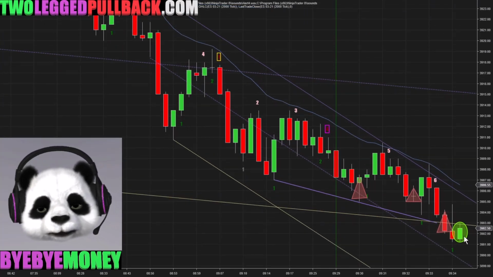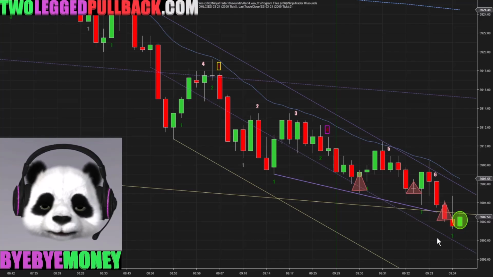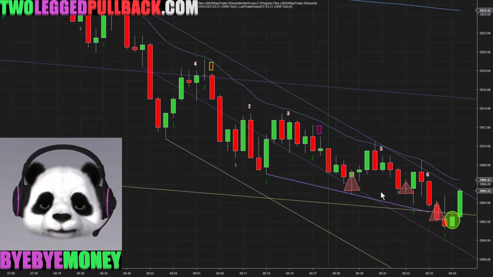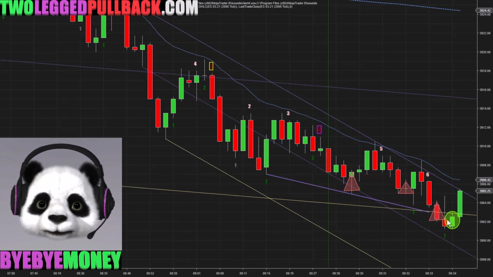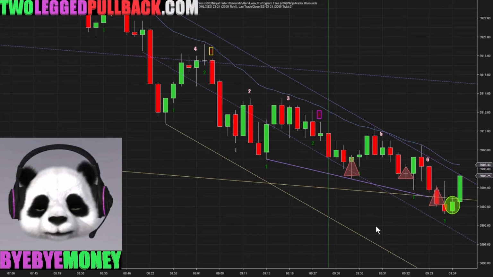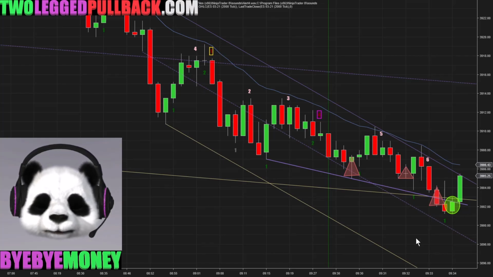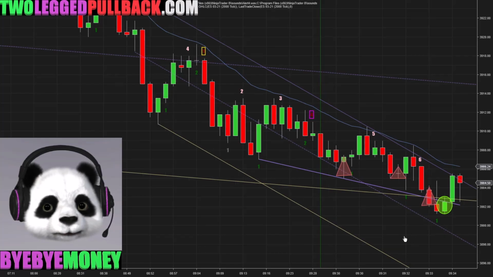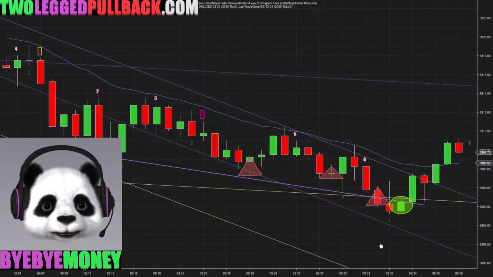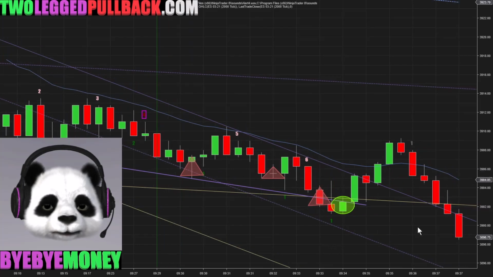Because of that hidden second entry, I was interested and I was rewarded with a scalp, and I was patient. I didn't enter here, I entered here, and I was rewarded for my patience. Waiting for a better signal bar, they hit the second entry, and there you got your scalp. Two points of support: this wedge, three pushes down, and also the bottom of this channel. Okay, let's continue, and we'll wait for the next second entry with a dark red or dark green number.